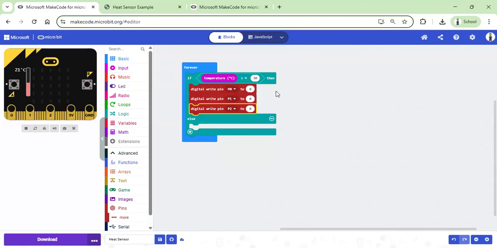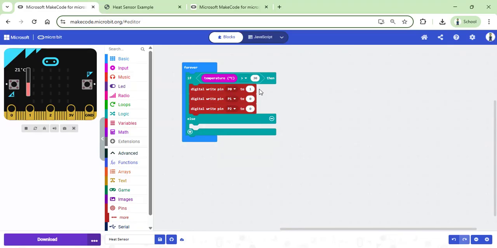And so at this point here, so red, green, blue, I want it to be red when it's over 30. So I'm going to set red to on. This is binary, zeros and ones. 1 means on, 0 means off, very basically. So I've set it to turn the red part of my LED on and the other 2 off. So when the temperature is over 30, it will be red.